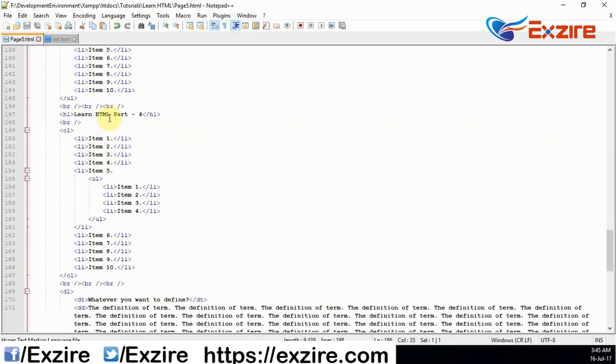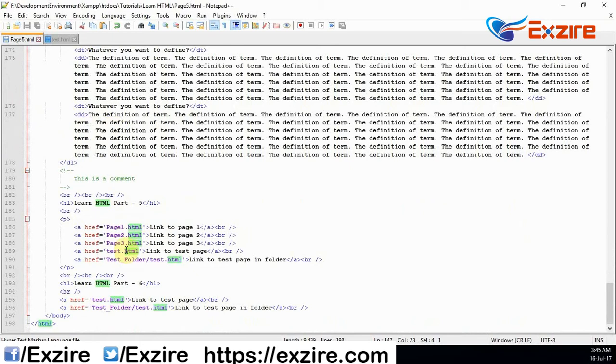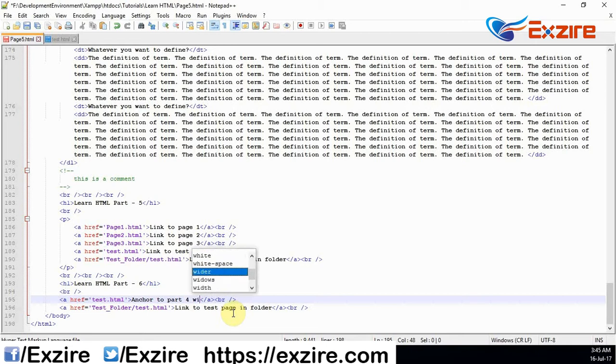This one should open that, and this one is to be done within the page. I'll create an anchor to part 4, and name it go to part 4 within document.